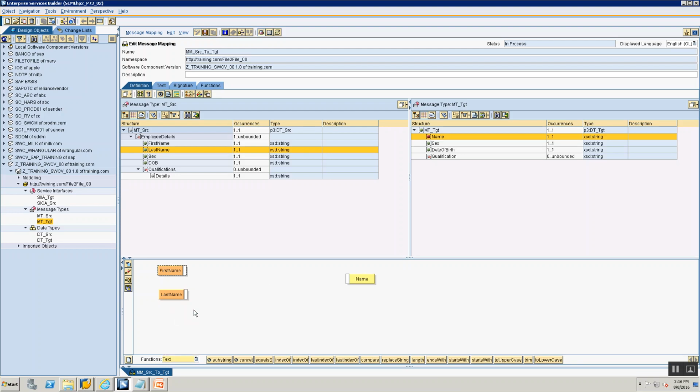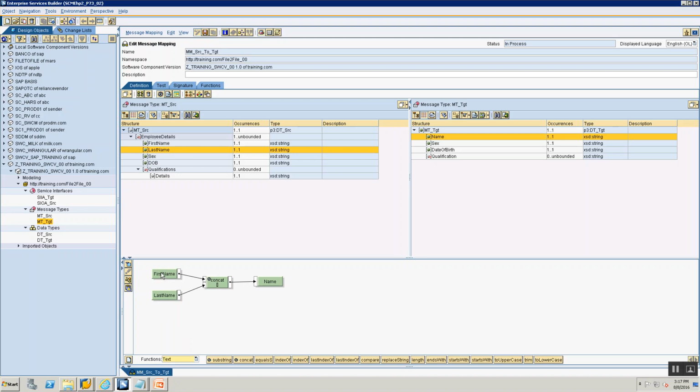But at this point, it's very simple. Let's select the text functions, and here you see there's a concat function. Just drag this concat function here. So what is going to happen? The concat function has two inputs. First name and the last name will be the input, and I drag this to the output. Perfect. It has now become green.